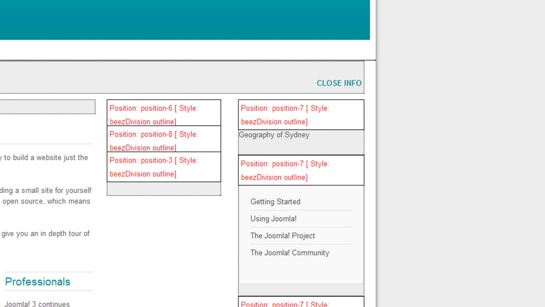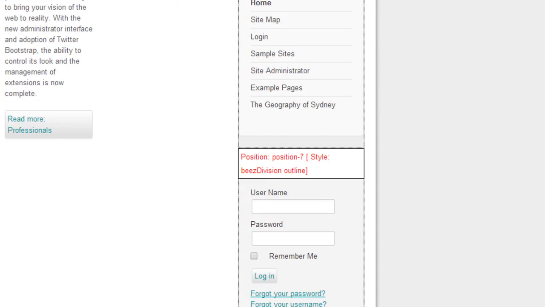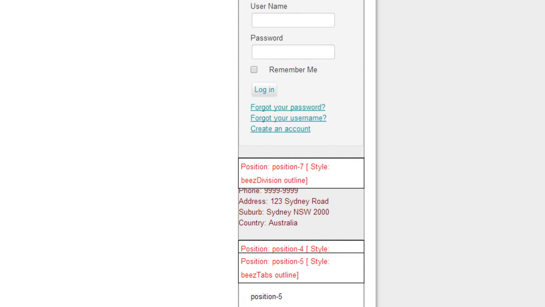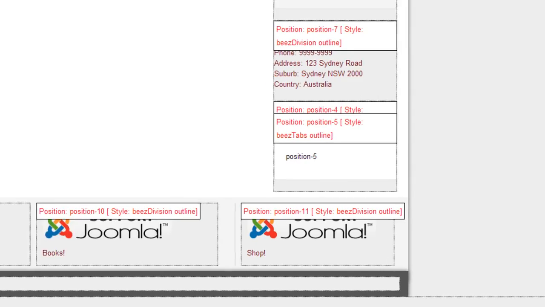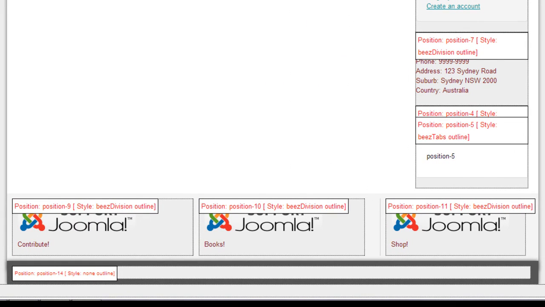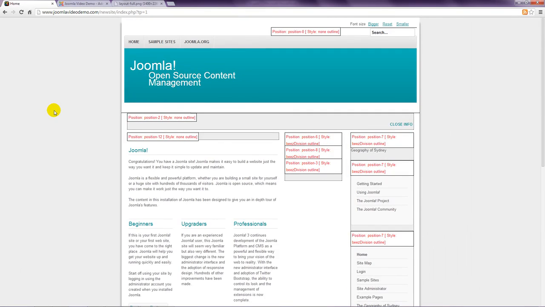So are the sample menus and the login form. At the bottom of the column is another position called position 5. At the bottom are positions 9, 10 and 11. And there are various other positions too.